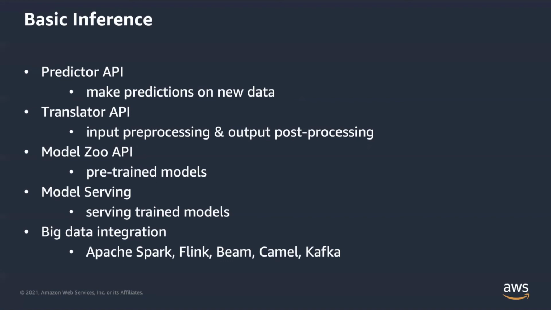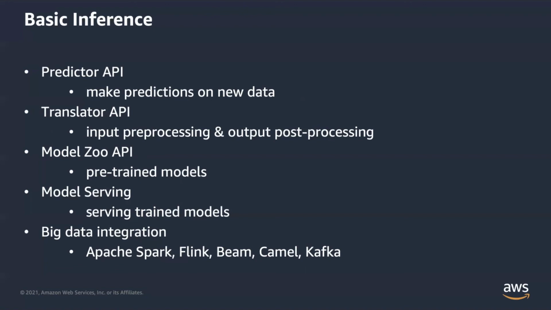So what if you already have a model and you want to deploy it? That comes in inference or prediction. DJL provides a very easy API to allow you to deploy your trained model into a Java environment. No matter whether your model is trained in Python or whatever framework you choose, you can deploy it in Java.